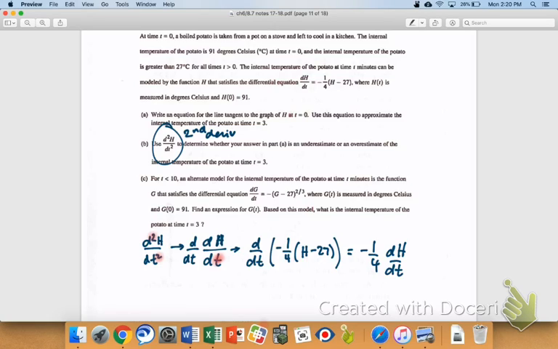So you could, if you really wanted to, do a product rule, but wouldn't d of 1 just be 0? Yeah. It would work out fine if you did it that way. Okay. It would. Let me rewrite this. What if we rewrote this? What if we distributed? Negative 1/4 h plus 27/4. Does that help?